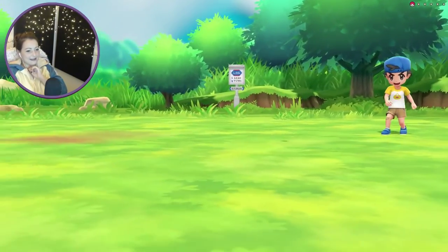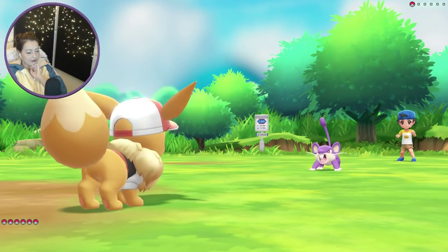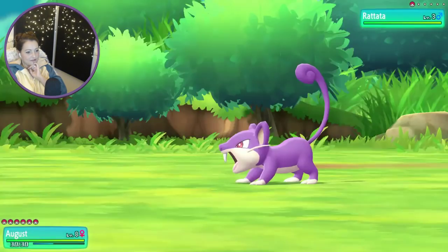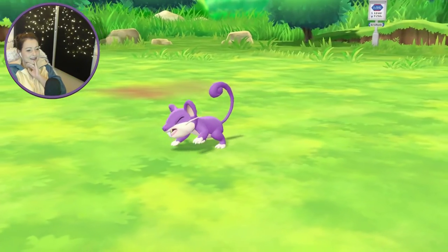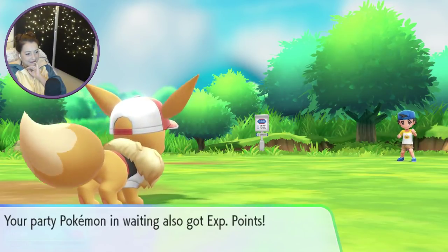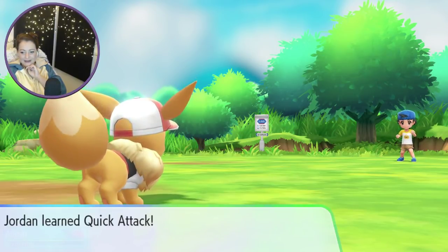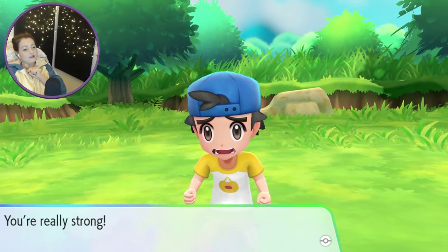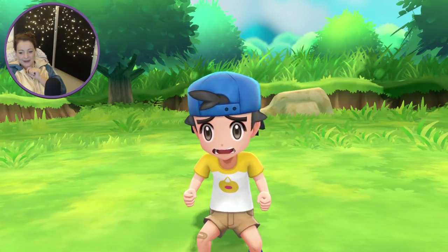Oh, go on, Ronnie. What have you got? I'm going to send in my Eevee. It's probably not the best Pokemon to have. We're going to go quick attack because that means we get to go first. Which means, oh, one quick attack. Ronnie, come back when you've got some better Pokemon. Oh, Ronnie. You want me to go back to the other people? I know. We've only been doing this a day, Ronnie. Thank you for your money. And three Pokeballs. That makes up for my rubbish ones.